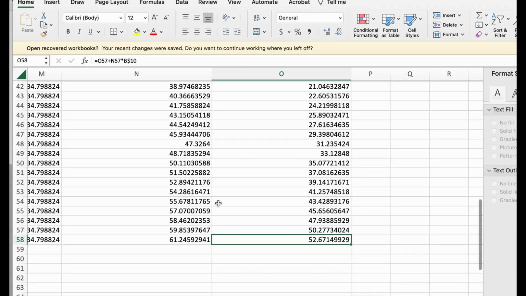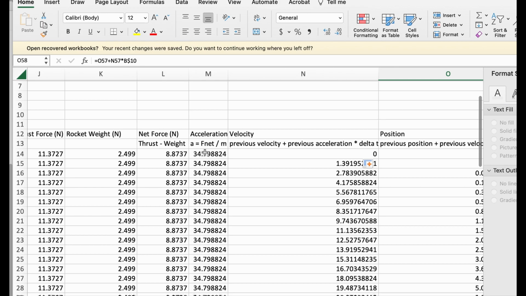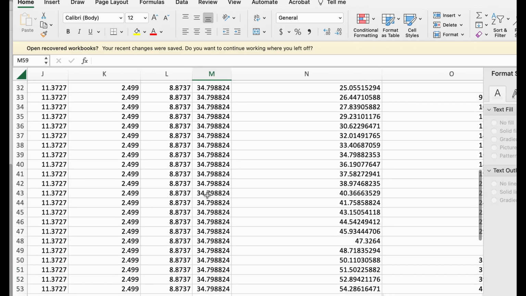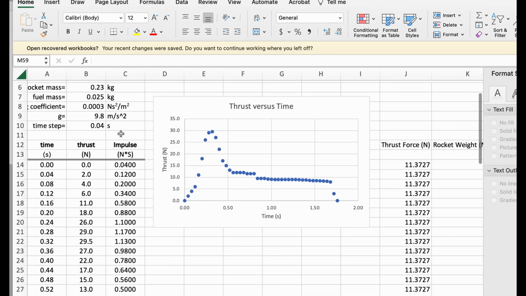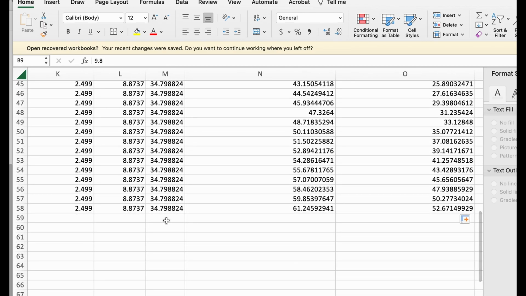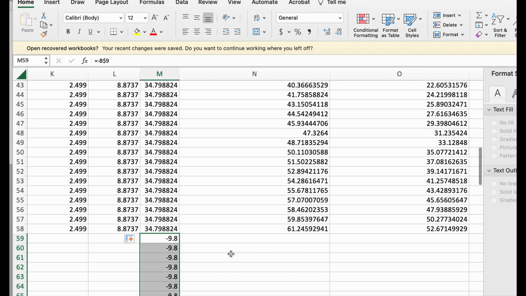So let's see what it takes to do that. Go back to the spreadsheet. We just want to let that acceleration change. At some point, there's an important point where the acceleration drops to a new value. It drops to g, so negative 9.8. I think there's a g here of 9.8, so I can just call up that B9. We want it to be negative though, and then let it continue to be negative 9.8 from then on.